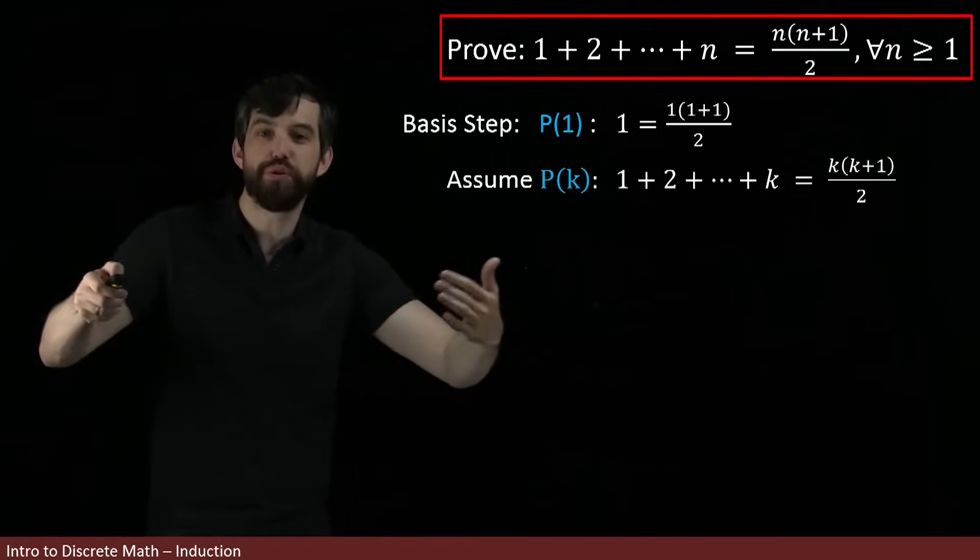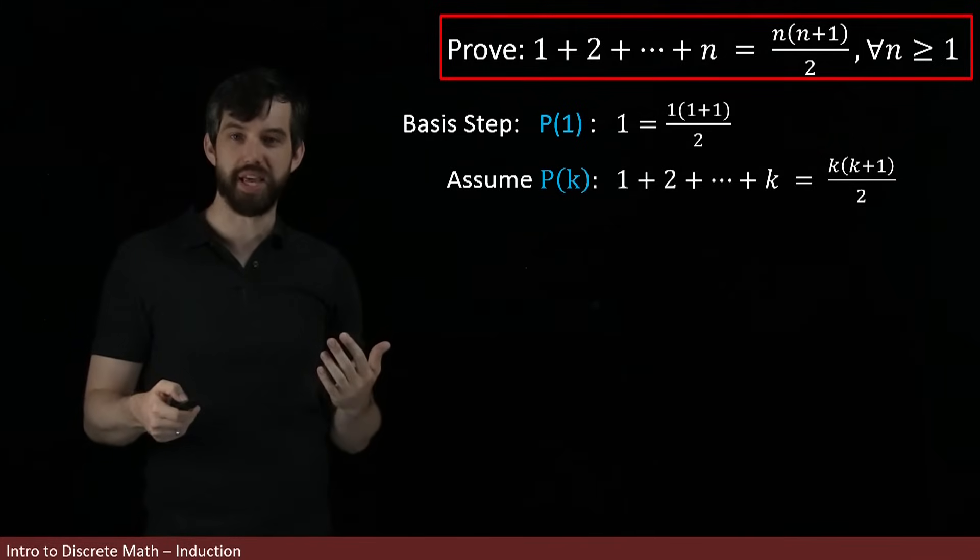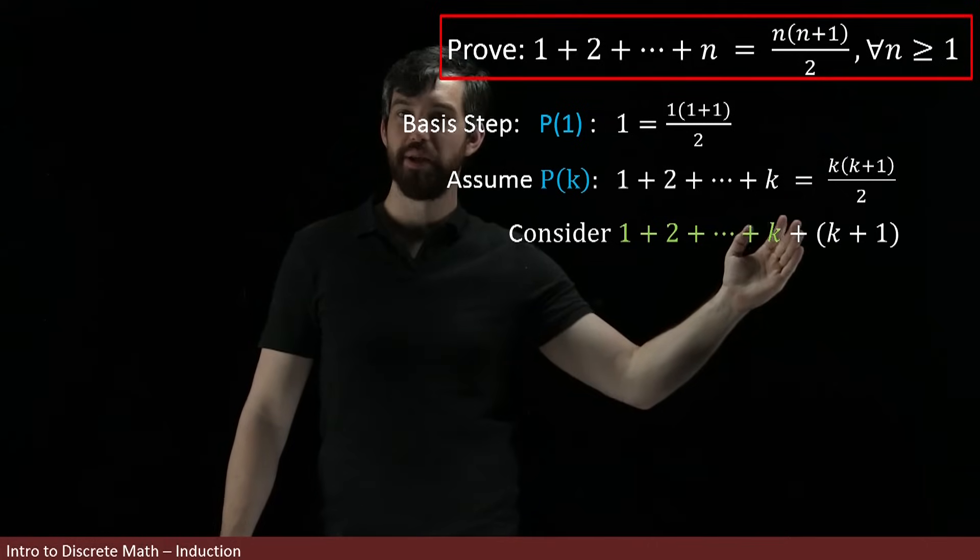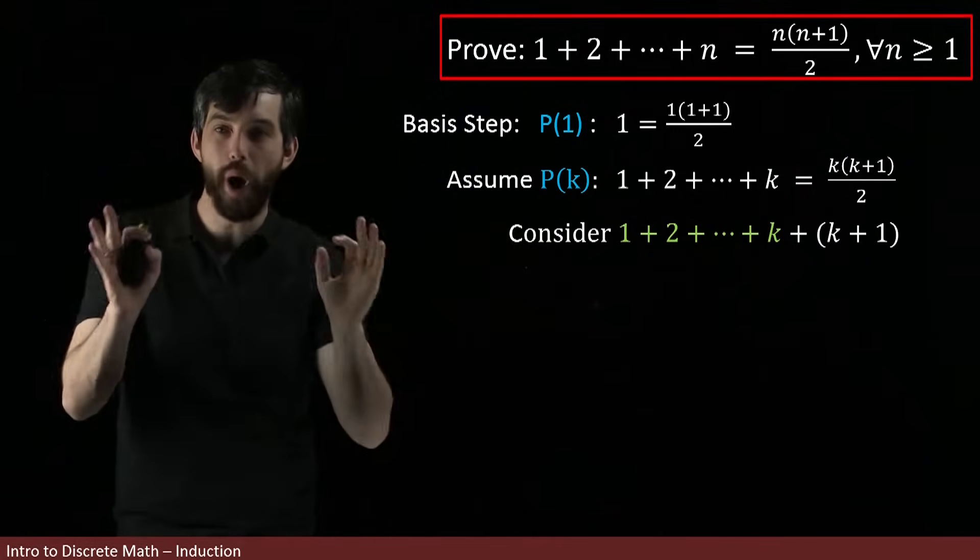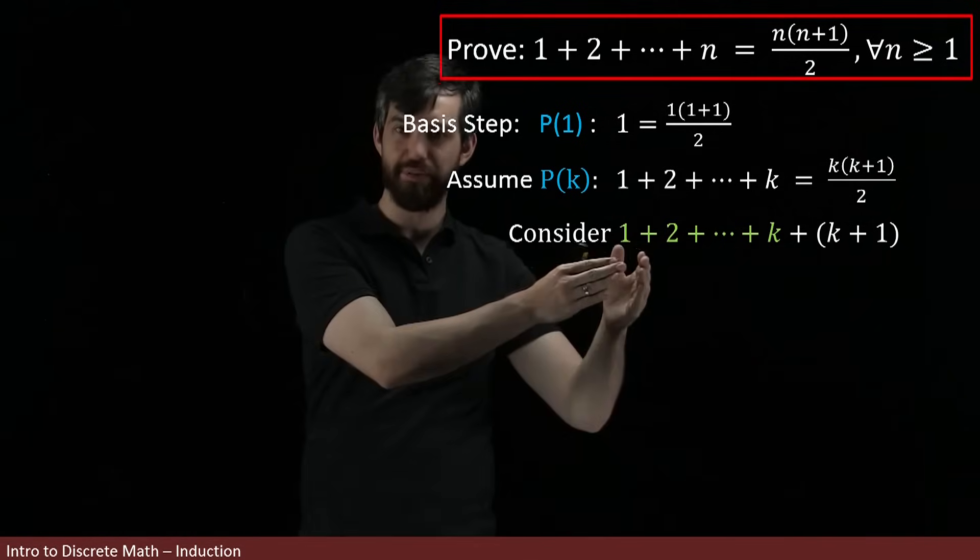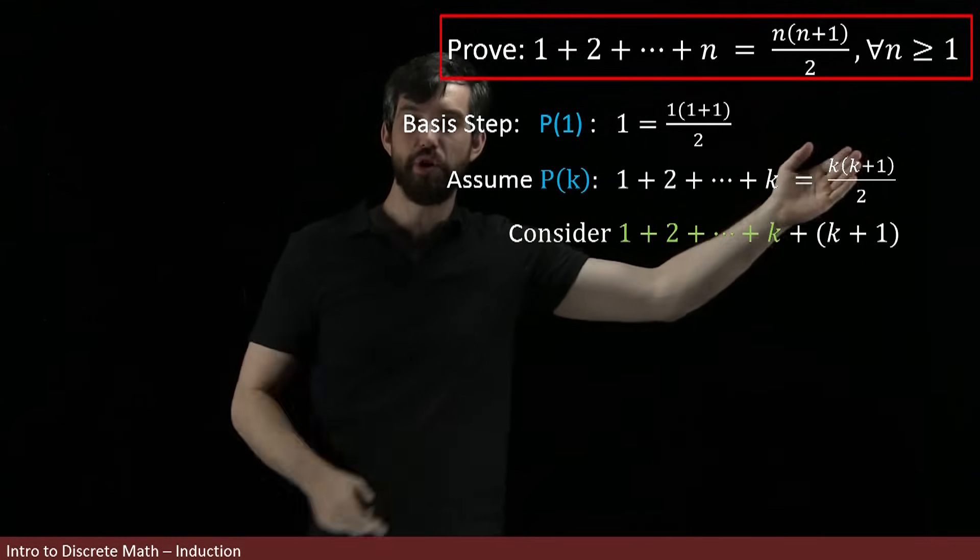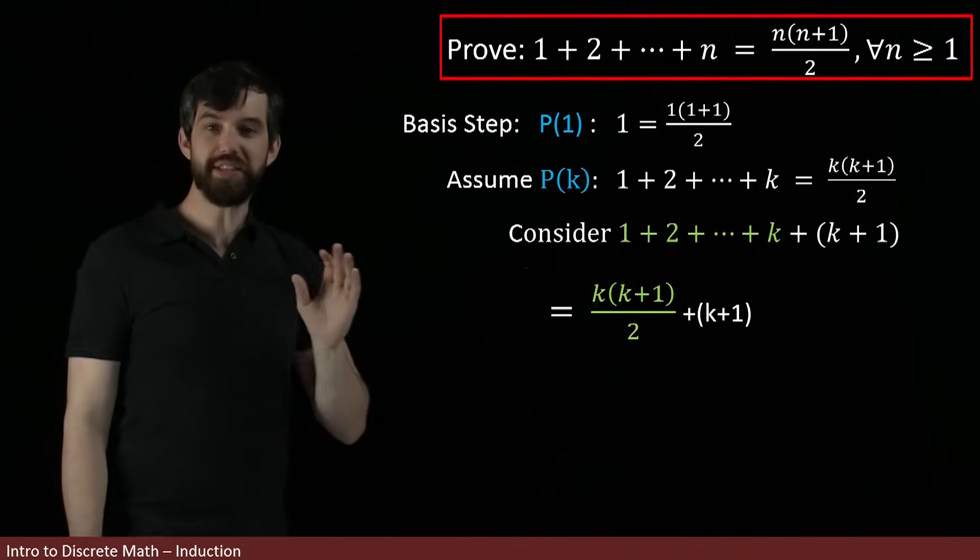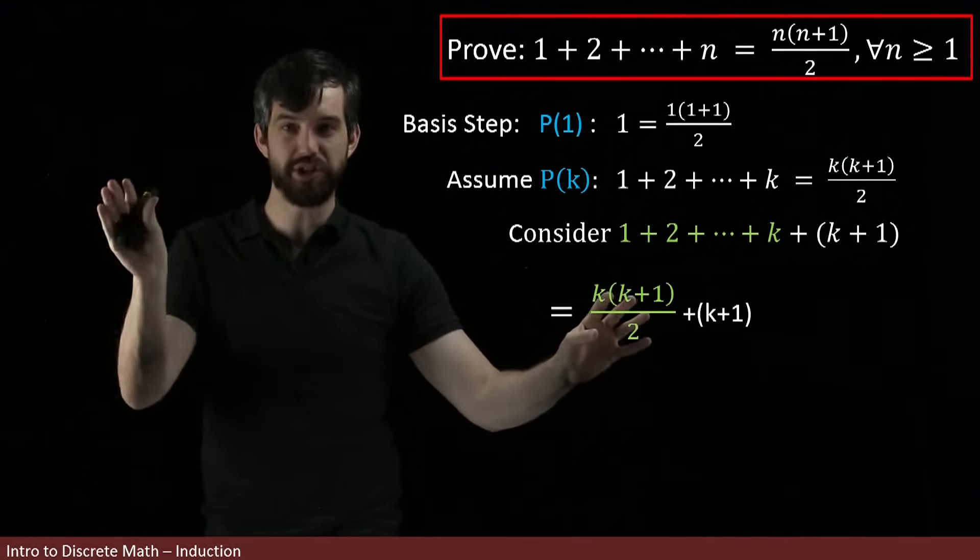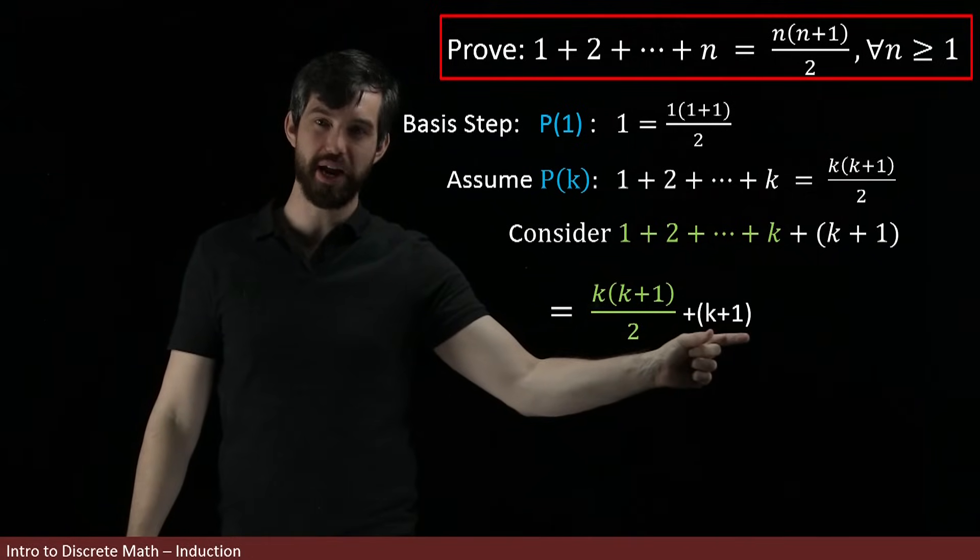Then what I want to do is I want to prove P(k+1). And I'm going to start my setup like this. I'm going to begin with the sum of not the first k terms, but the first k plus 1 terms. Now what can I do here? I know that the green part, the sum from 1 to k, that is just precisely what we've just seen above. And so I can quote my formula for that. So what this is equal to is I'm using my formula. I'm using my assumption. I'm using that induction assumption. And then I've got one more k plus 1, which is sitting on the outside here.